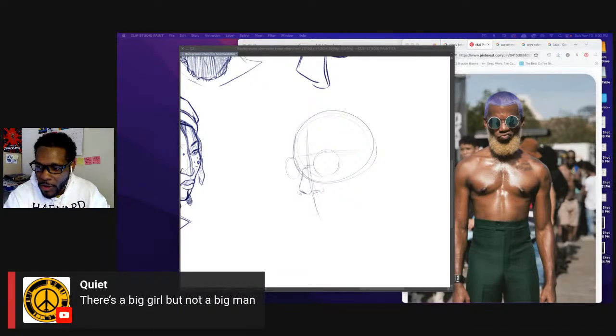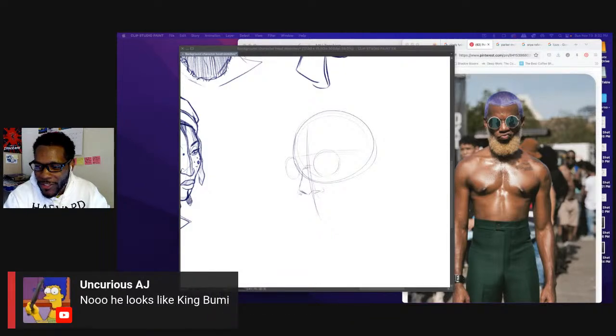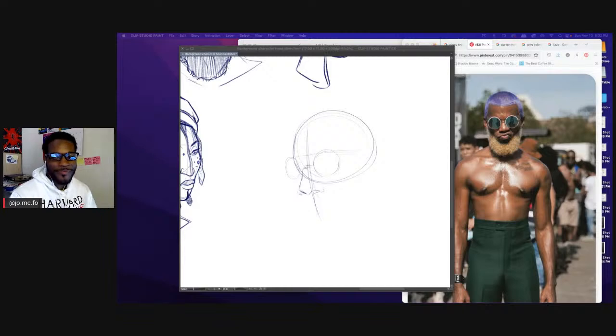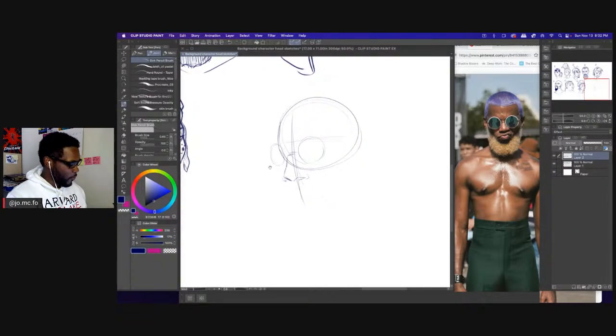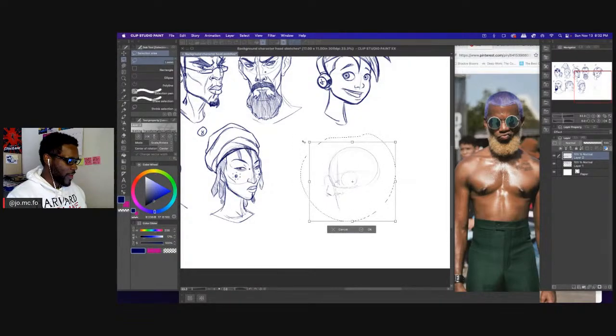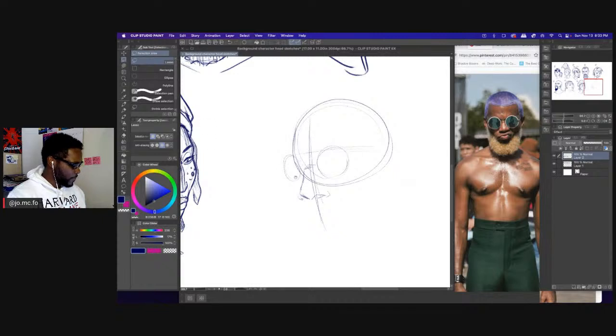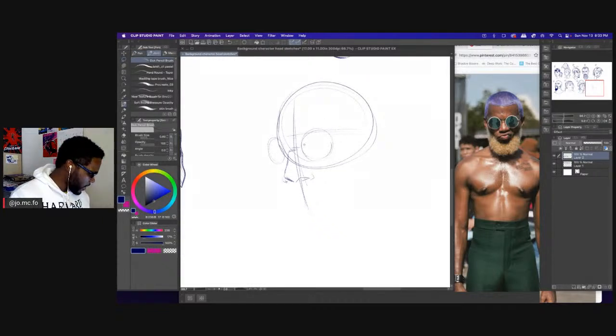There's a big girl, but not a big man. That's a good one. That guy looks like he has prophecies of the future. No, he looks like King Boomy. That is funny. We can make this guy overweight. I think I was attracted to just the hair, honestly, the hair, the facial hair, and the glasses. So we can make him kind of big. But we can't see his eyes, though. That's the challenge with him. Although I might still slightly indicate it, just for the sake of understanding anatomy.